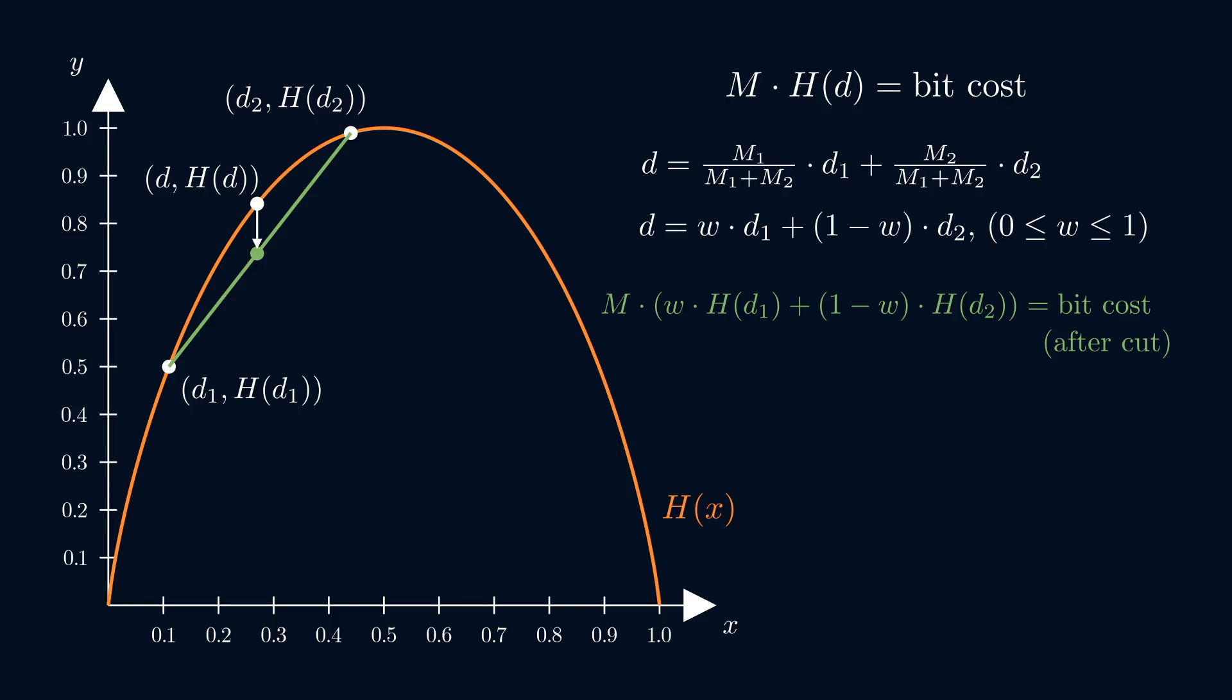So the main question is whether the cost that we save by making this cut is greater than the overhead that it incurs. Of course, ideally we would select our cut such that D1 is as close to zero and D2 is as close to one as possible, but that's not always easy to do.